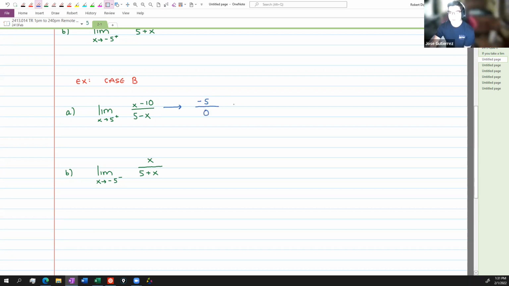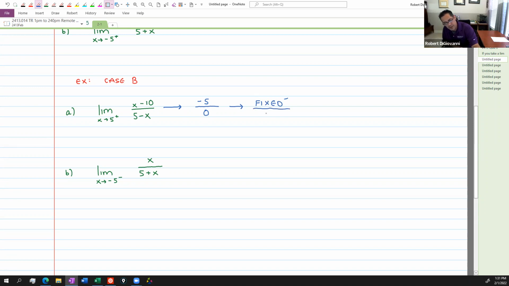0, okay. So what we have here right now is the numerator is headed to what, Jose? The numerator is heading towards negative 5, or a negative number. Yeah, a negative fixed number, right? And then over, and you already told me it was headed to 0, right? Yes, sir. So Jose, the only thing that's left to really determine then is whether the number on the denominator is approaching 0 through the negative or the positive. That's right. Are we approaching zero through positive or negative numbers?